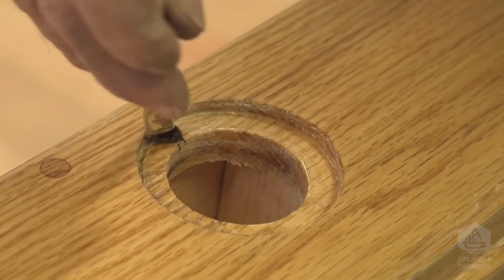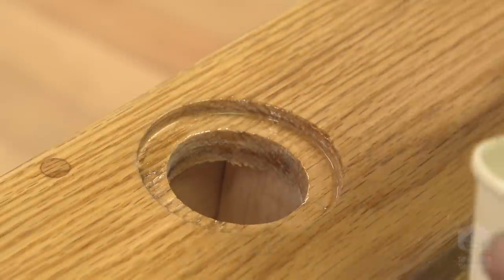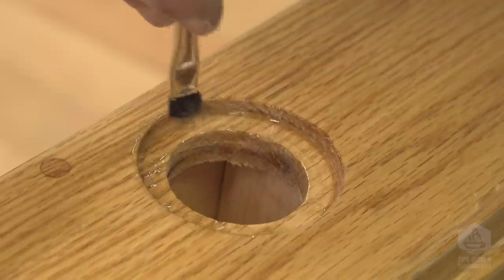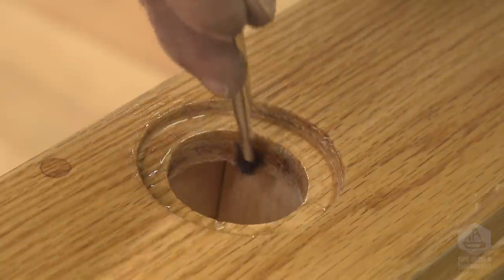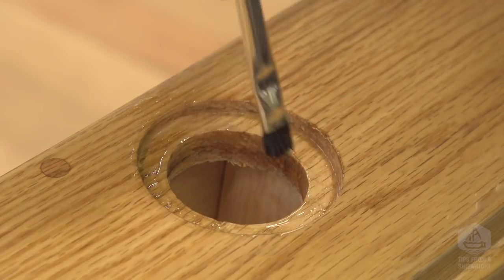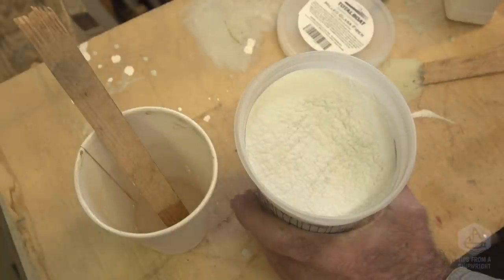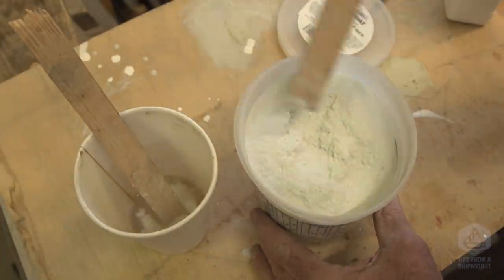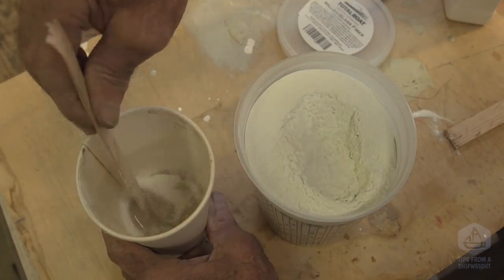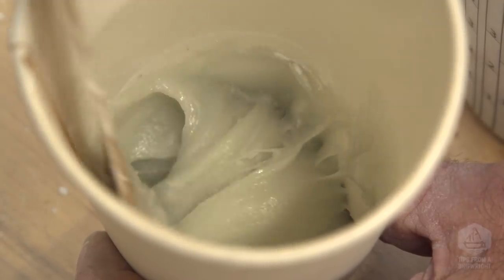We're just going to seal up where we had a little bit of bare wood in here because I'm actually going to bed this thing right in epoxy. I don't want to use rubber or any kind of colored sealer — I want to use something that kind of disappears. We're going to paint a little of that in there on both sides before we drop our fitting in. Now I'm going to add some Total Boat milled glass fiber as a thickening agent — mix it in. You've just got to be careful you don't put too much in to start or it'll be way too thick. I've got just the consistency I'm looking for and now I'm heading over to the boat.